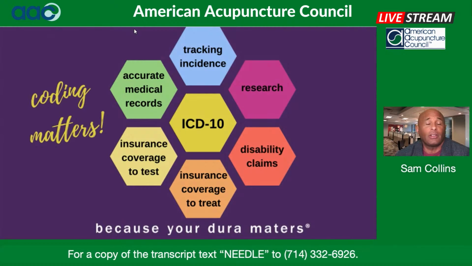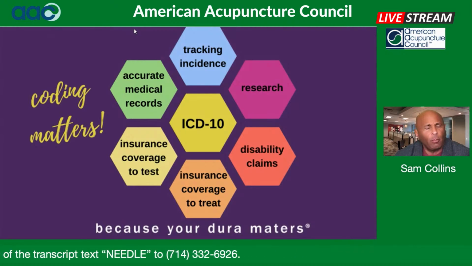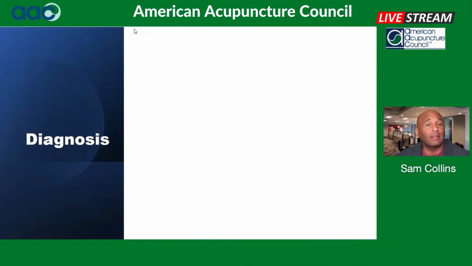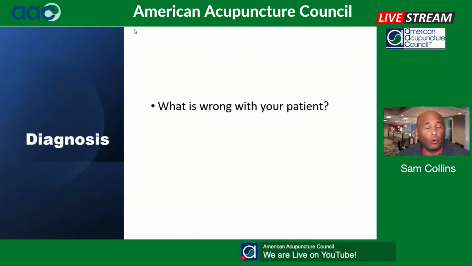So by example, if I were to say someone has neck pain, that would be okay. Another way of communicating that, whether it be a superbill or a 1500 claim form, is M54.2. Realize every code is universal. I don't care if you're in China. You put M54.2, they know you mean neck pain. So we always have to use coding to make sure we have the best and most appropriate coding for what is wrong with our patient. Diagnosis matters. It really is what is wrong with your patient.